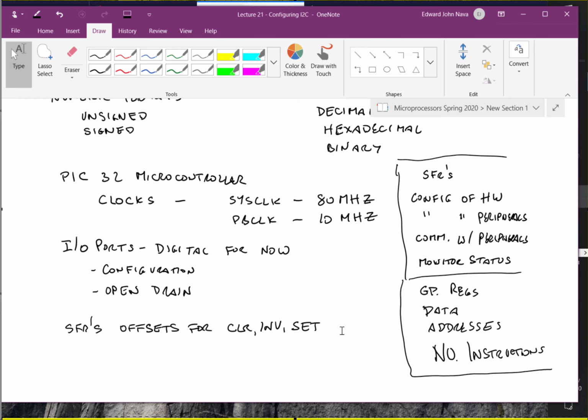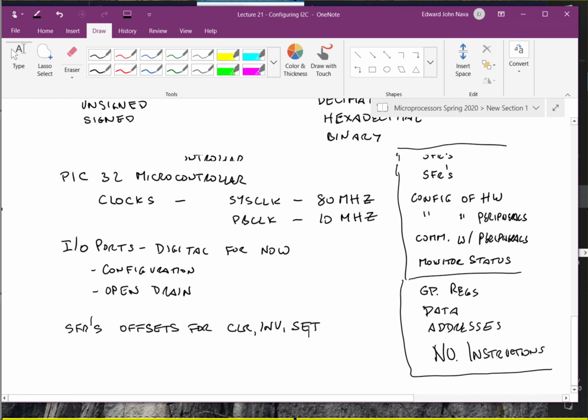Now we have some C library functions that enable us to do that as well. I need to be careful to use the appropriate function to make sure that I'm using the one that will specifically clear, invert, or set an individual bit, or if it will clear or set all of them. So if I write to a port, I'm basically writing to all the outputs. If I set an individual bit, then I'm specifying the individual bit I wish to set. And so that implementation is going to use the LAT register plus the specific offset to allow me to set it. Okay, so then we looked at timers.